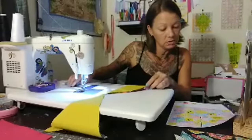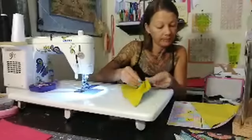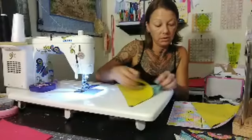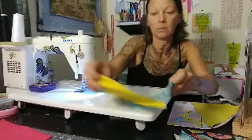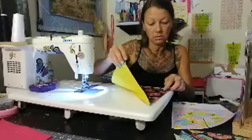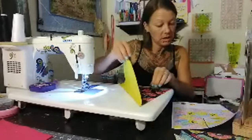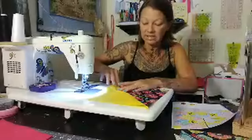I need 28 and 27 together. Let's put these over there first. We're going to get, I think that was 29. Okay. I'm on the right row. I'm on the second to last row.